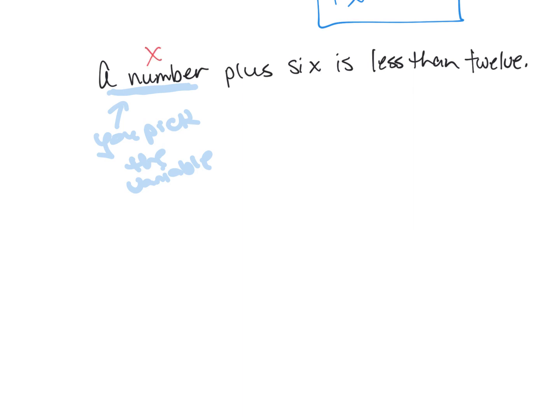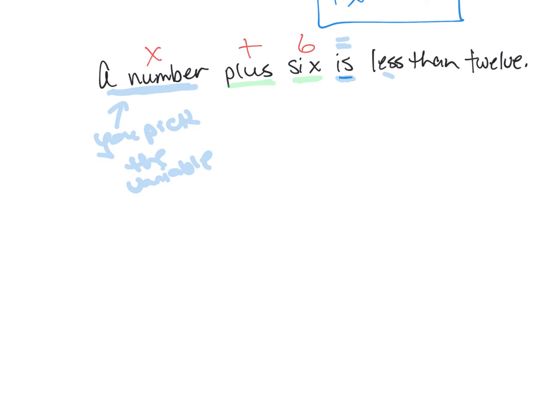And remember, we underline and we put what's above it there, okay? So I'm going to underline plus. That's important. And remember, that means to add. And then we are going to underline the word 6. That's important. So I'm going to put 6 above here. Then I'm going to underline is, right? Is usually equal, right? So remember that.